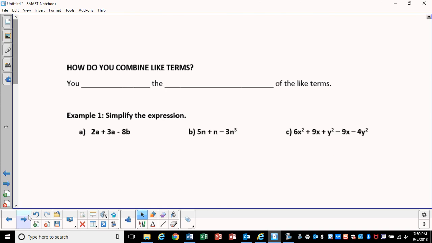Alright, now that we know what like terms are, how do we combine them? I kind of already gave you a sneak preview. In order to combine them, we're going to just add the coefficients of the like terms. So the number in front of the variable, we add those numbers together, and we leave the variable and the exponent alone. So 3x and 5x, 3 plus 5 gives us 8, so our answer, when we combine it, would be 8x. We keep the x part, the variable part, the same, and we just change the number in the front.